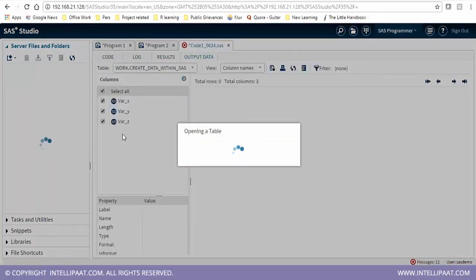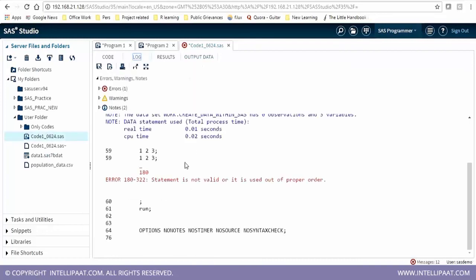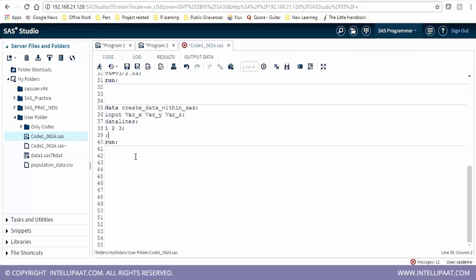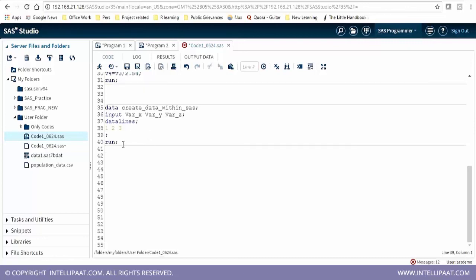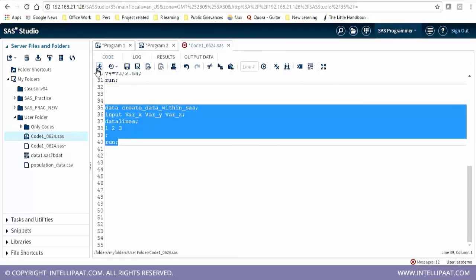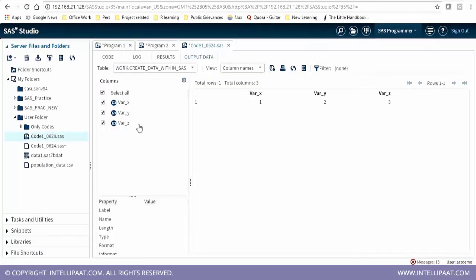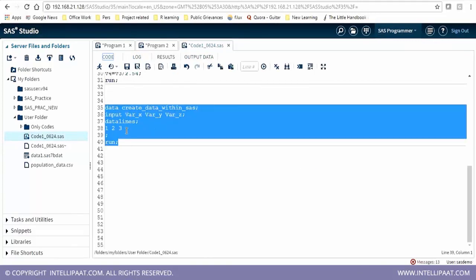Again, nothing there, because it says there are two semicolons. Let's go to the code. If I get rid of this, by the way, I need to put it in a separate line. That's why. Run the code, one observation in the data. So everything ran fine. But by this, I only end up using one line.